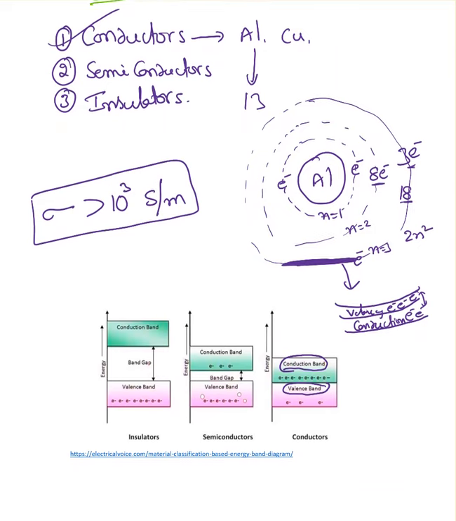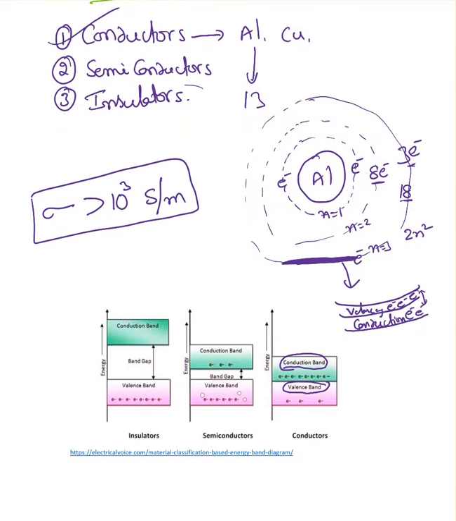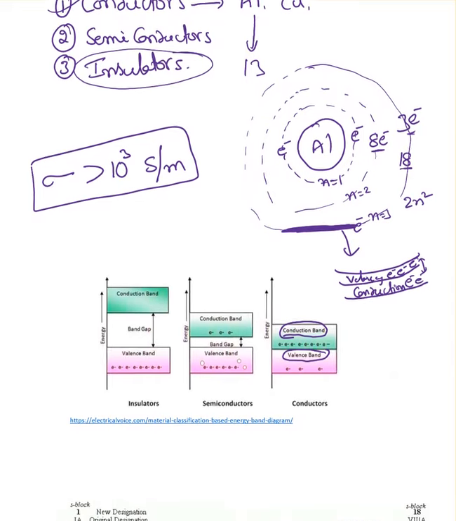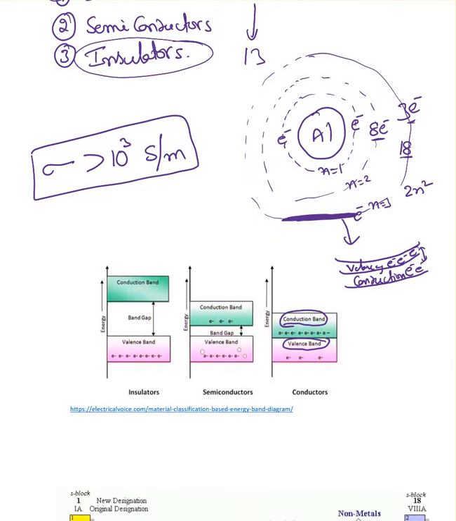Next, I'm going to talk about insulators. Insulators are very bad conductors. If you look at the outermost orbit, we have the valency band and conduction band. There is a big energy gap between the valency band and conduction band. The electrons are probably on the inner side of this orbit, strongly bound or connected with the nuclei.